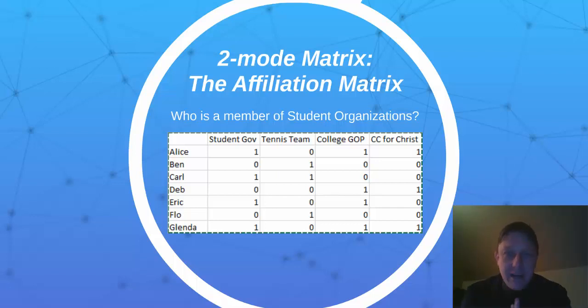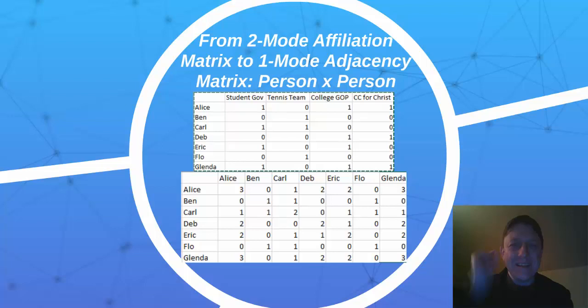And the reason I get really excited about this is because Ron Breiger, in 1974, Social Forces, the Duality of Persons and Groups, wrote an article that we discuss elsewhere in our class lecture that talks about taking this 2-mode information and thinking about it, and thinking about it to make 1-mode networks from the 2-mode data. Let's talk about that concretely, okay, using this example.